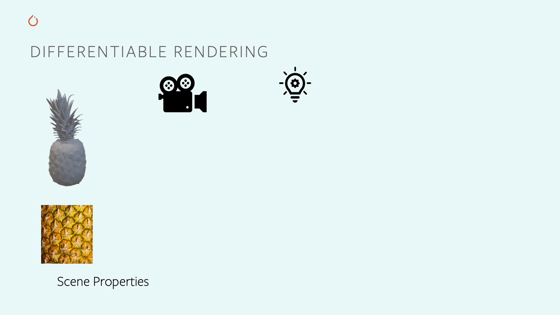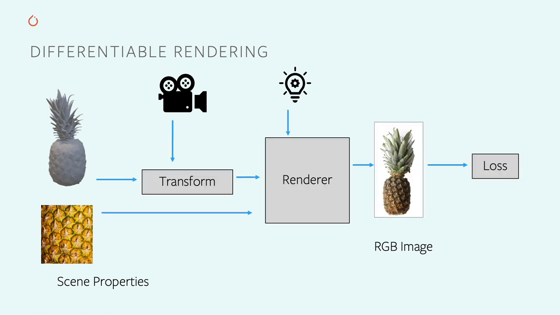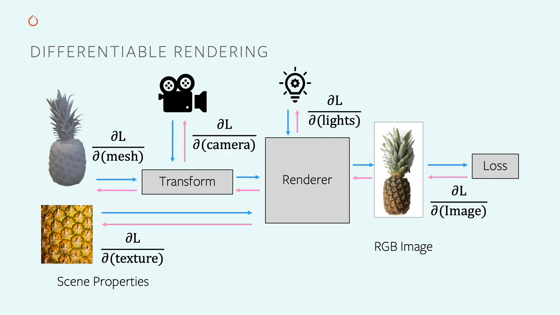Each of these properties could be a variable which we want to learn. For example, the position of the camera, the intensity of the light, or the position of the mesh vertices. In the forward pass, we transform a mesh and pass it through a renderer to generate an image. The image might then be used as part of a loss function. We then want to propagate gradients back through the whole system and update the scene properties. This is where the renderer needs to be differentiable so we can learn the scene properties in an end-to-end way.